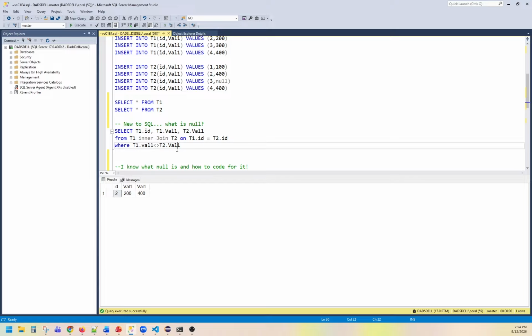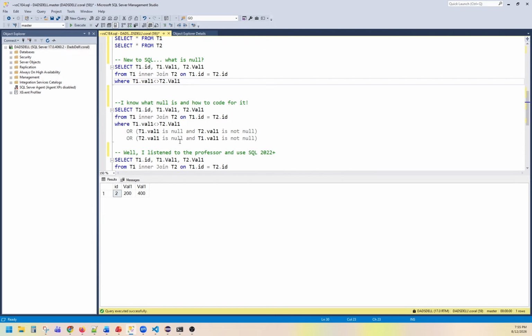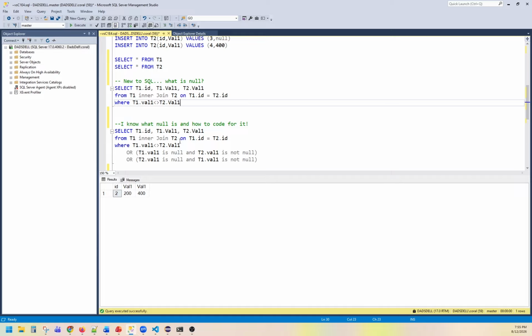It's because null is unknown. It is not empty. It is not blank. It is literally unknown. So when you run this, what you're asking the engine is where for the ID 3, 300 is not equal to unknown. I don't know if it matches or if it doesn't. So it's not going to show you. It will fail silently. It doesn't break. Command completed successfully. No error message here. But my data's wrong.